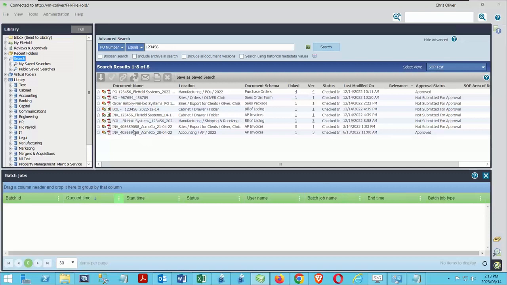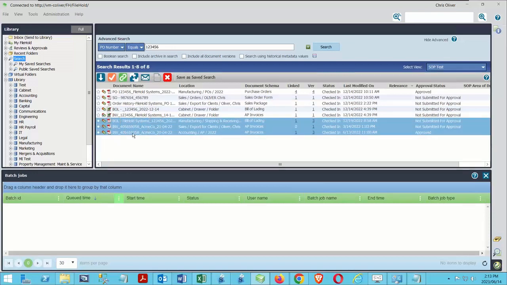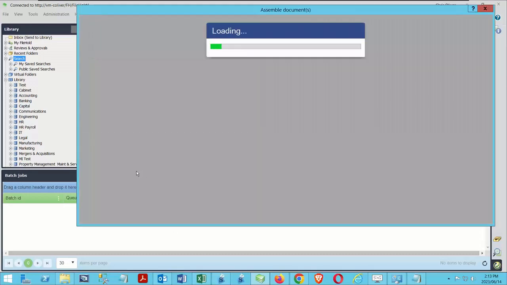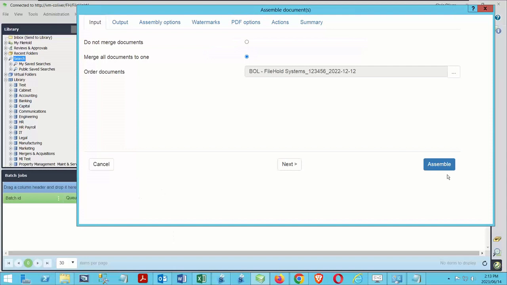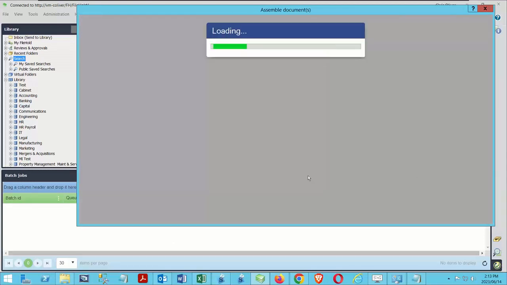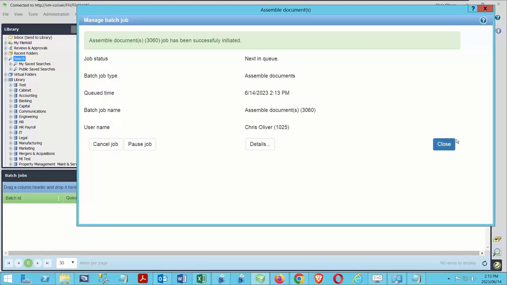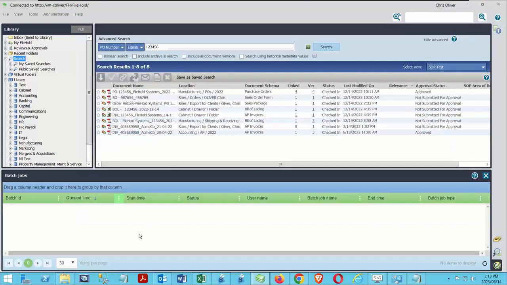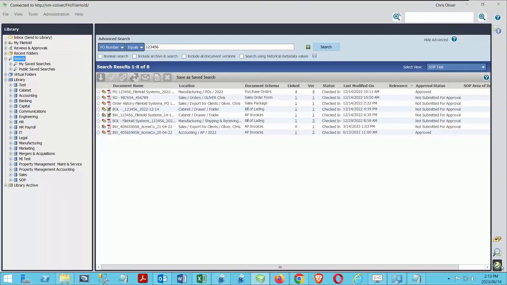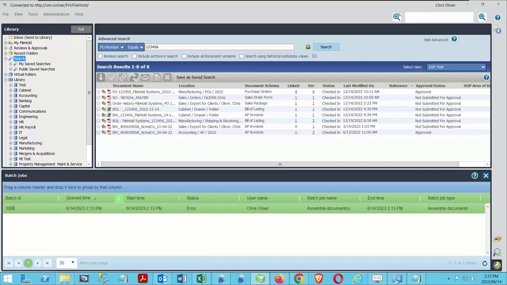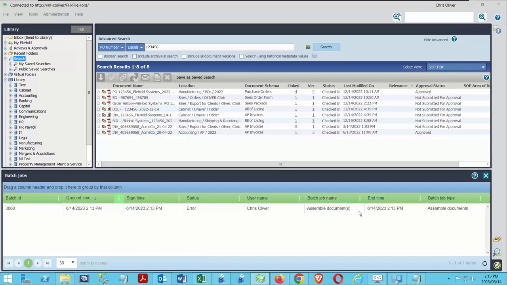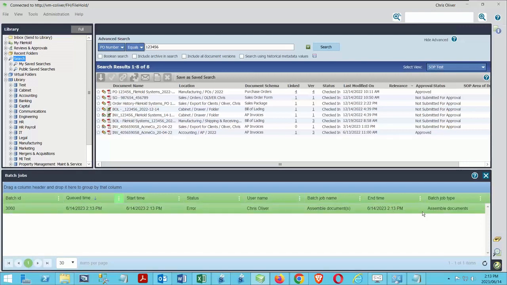So if I have, here's 3 PDFs, and I say I want to assemble these together, so I can use my assemble button up here. And then I can put this into a document assembly, and let's just use our defaults for this and say assemble. I'm not going to worry about too many of the details. We're going to close that, and then if I click now down here for my batch jobs, this is where my batch job appears. So we can see that listed over here, and it's now part of my list. So that's all that this is really used for at this point.